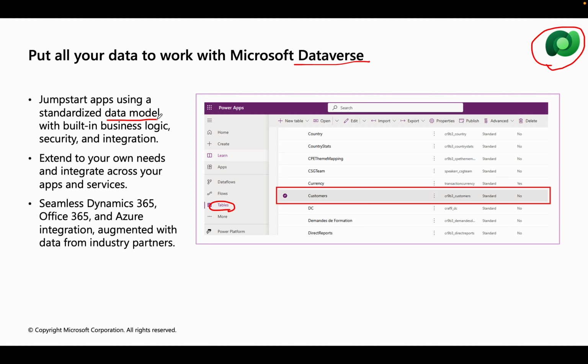You may also extend the database to others, simply by the connectors we described before. Inside the database, you can connect with different applications. For example, you can integrate with Dynamics 365, Office 365, and Azure. Very easy to integrate with those cloud services.